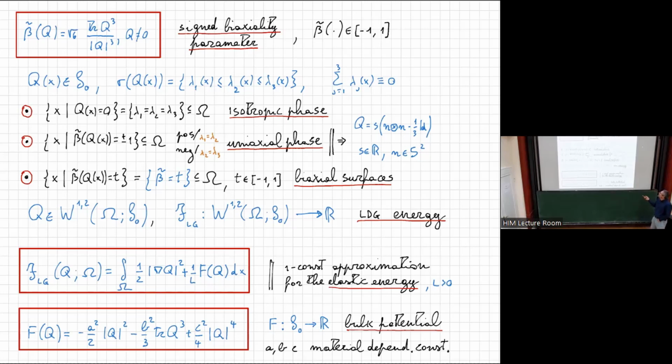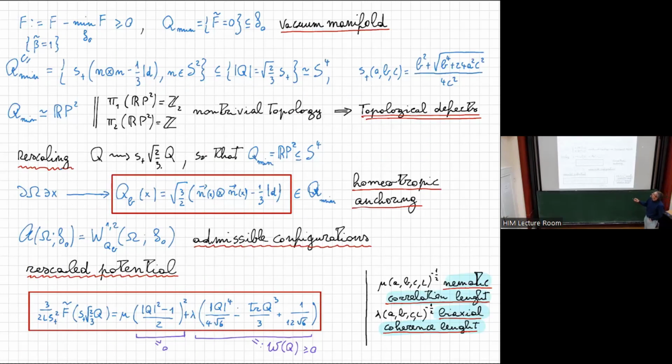So the idea is that now for this energy, one normalizes to have a negative potential. Yes, the relevant object is the bottom of the potential, the so-called vacuum manifold, which is essentially the uniaxial matrices of a particular fixed norm. So it's just uniaxial matrices sitting inside a four-dimensional sphere of a certain radius, which depends on the parameter. Okay. So we have this vacuum manifold, which essentially is the real projective plane, as somehow in the talk by Benoit.